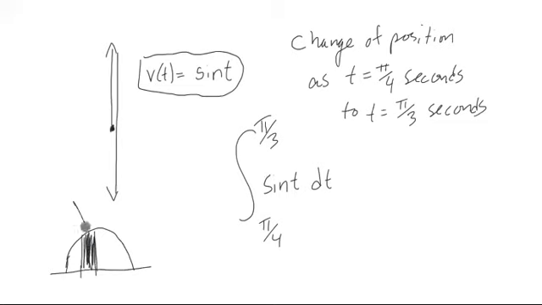The change of area is also the change of the displacement, which is the antiderivative of velocity, because velocity is the rate of change of position. So if you take position, its derivative is velocity. So the antiderivative of velocity is position. The change in position is equal to an area, which we can interpret as a definite integral, which we can compute. We take any antiderivative at all right here of sin t.